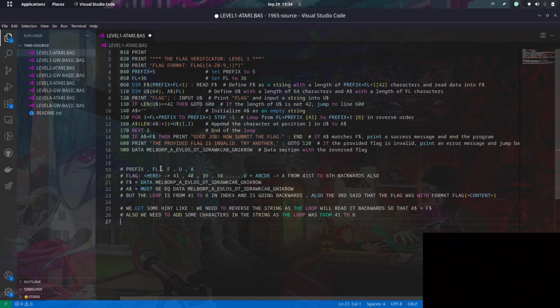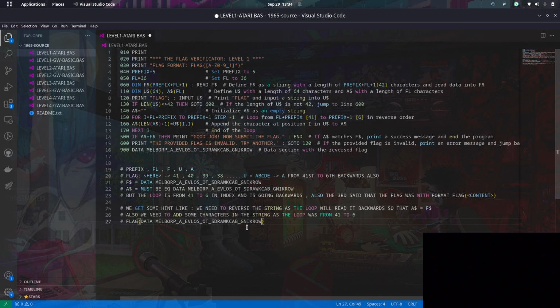So what characters do we need to add, so that it only reads from 41 to 6 and it gets this particular string backwards? The characters are flag and parenthesis. They gave us this hint right over here in the third line.